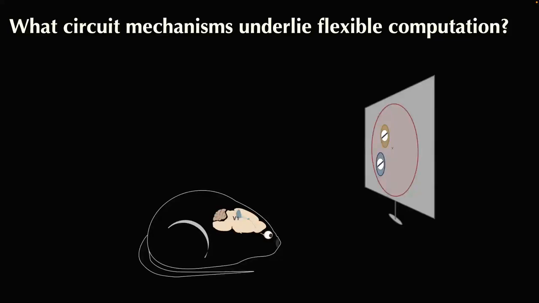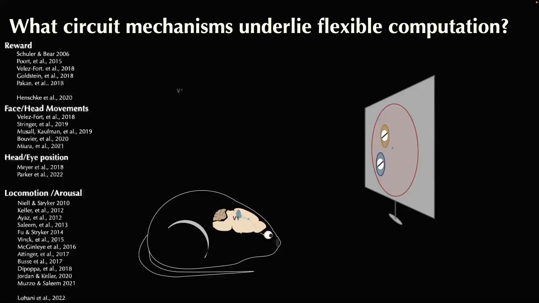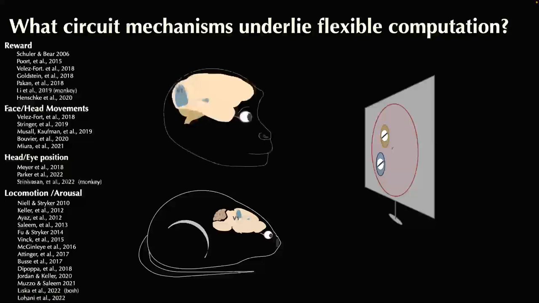And this thought is actually backed up by some experiments that have shown in the last decade or so that if you go and record in the visual cortex of the mouse, you can actually very accurately decode the movement of the entire body. You can decode whether the animal is moving its paw, its body, or its face, things that are not necessarily related in any way to the visual information that the animal is perceiving. Reward is also represented in the sensory cortex of this animal. And remarkably as well, people have put marmosets walking on a treadmill, and they have found that you can decode running speed again from the visual cortex of this animal.